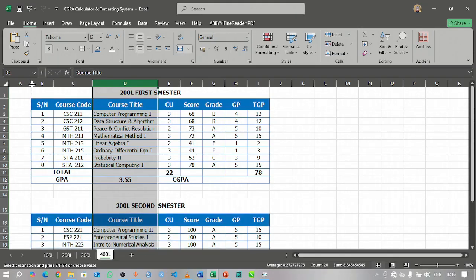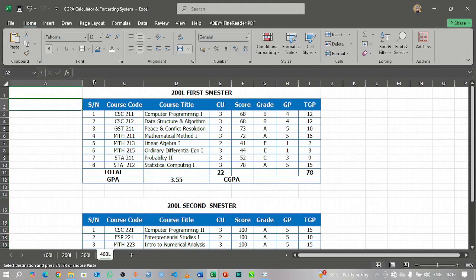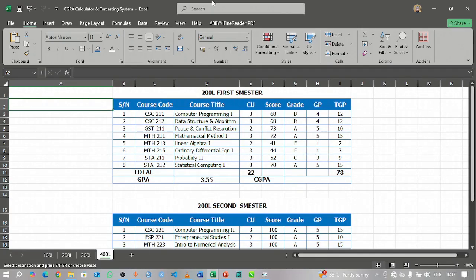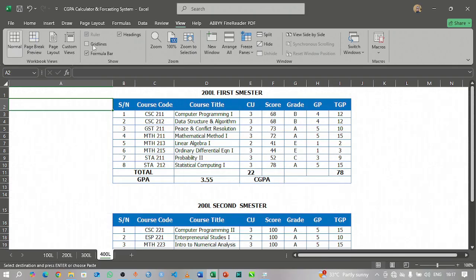Okay, the next thing is to take this to the center. Okay, so now we'll go to the view and uncheck the grid line. Perfect.